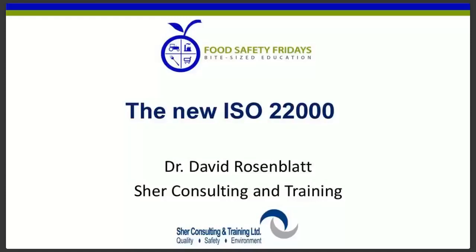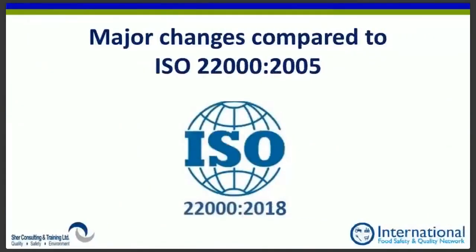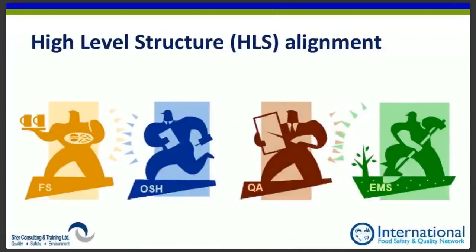In June 2018, we were given the new version of ISO 22000, which is a revision, and there are a lot of changes in it — some I really do not like, some I really do like. But whether I like it or not is irrelevant; we must follow the requirements of the standard. If you are an ISO 22000 certified organization, you will have three years to make the transition. In 2021, the 2005 version will become obsolete and only 2018 will be recognized. I recommend not waiting for the last minute.